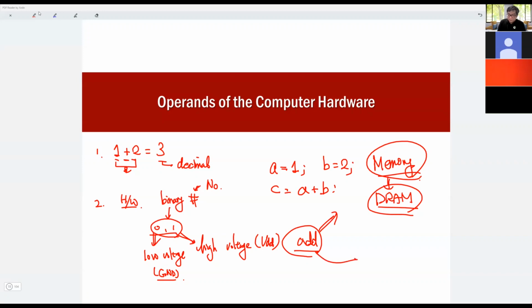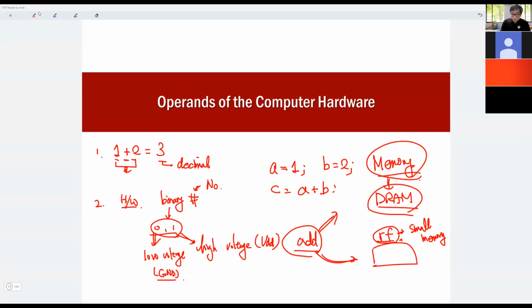It can only access the register file, RF. The register file is actually a very small memory, but it is much faster than DRAM. That's why arithmetic operations handle the data in the register file.